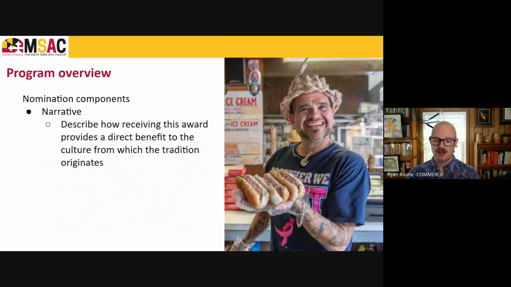Finally, the narrative components also ask the nominator to describe how receiving this award would provide a direct benefit to the culture of origin. So again, the culture of origin and that cultural background is quite an important part of the Heritage Award nomination. And strong nominations are able to communicate those connections.